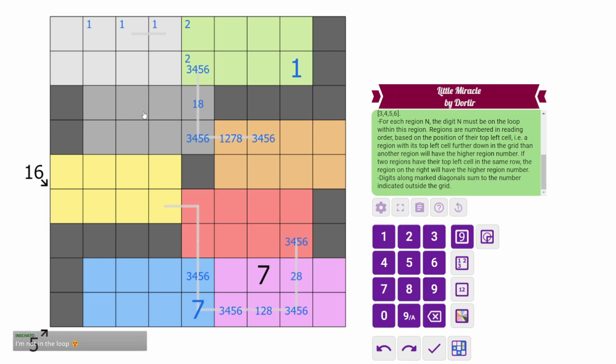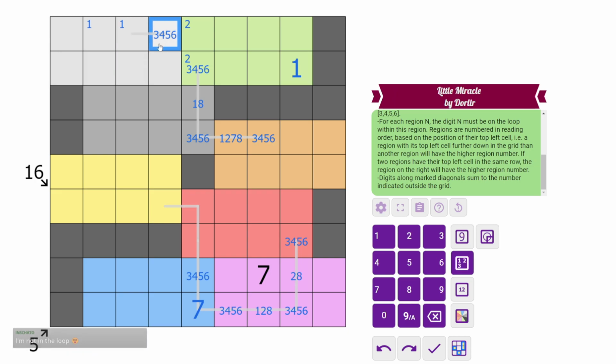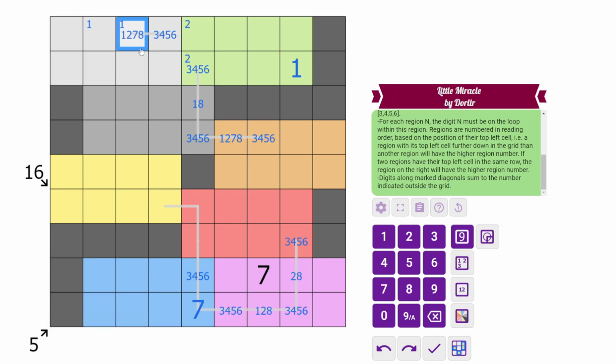Okay, one thing it tells me actually is that this has to be internal. And this has to be external, so this can't be 1 anymore. And if this were on the loop, it would have to be internal. So it couldn't be 1. So that has to be 1. This can still be on the loop. It just can't be the one that's on the loop. Okay.